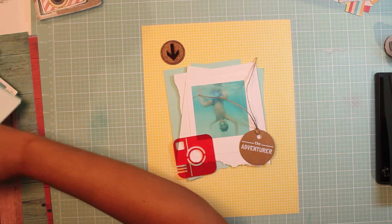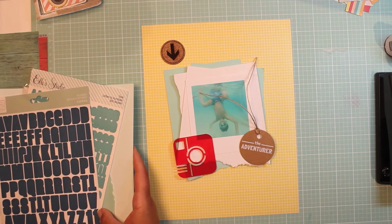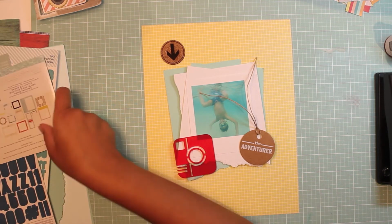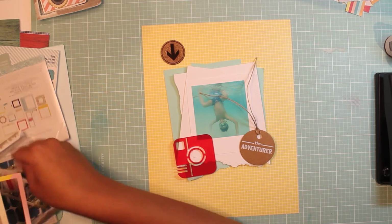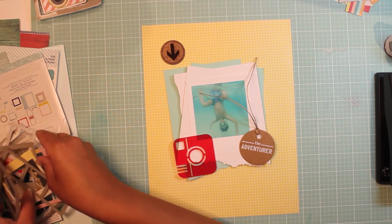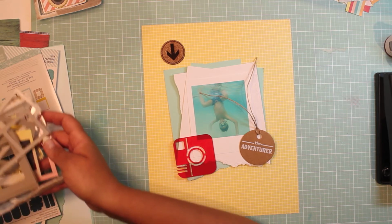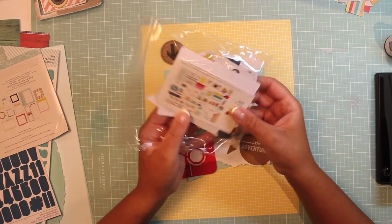And my desk is still, I don't know. You can never have a wide enough space. Do you guys feel like that sometimes? Where you wish you had more space? I don't know if it would be helpful. I think it would be bad. But in my mind right now, I've got too many things.